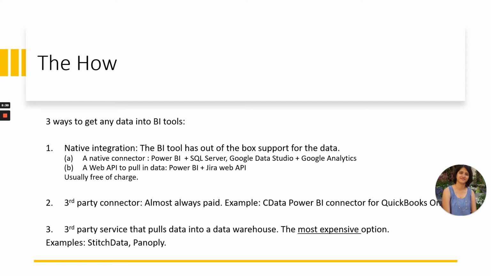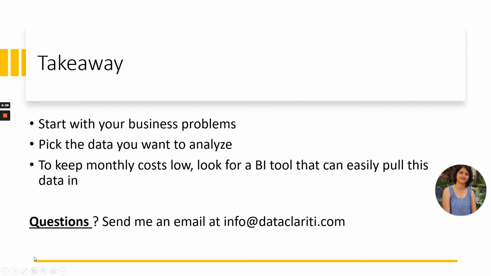And then the third option for pulling data into a BI tool is a third party service, which is going to take the data from the source, let's say Facebook ads, and put it in a data warehouse. That data warehouse can be hosted by the service itself, or the data warehouse can be one that you own and manage. And this is traditionally the most expensive option and would require also some technical expertise if you want to put this data in your own data warehouse. Some examples of services that do this are Stitch Data, Panoply. These are the two more popular ones. There are many others out there.